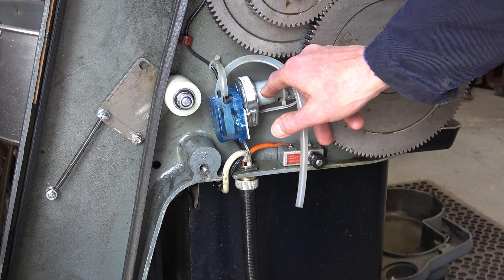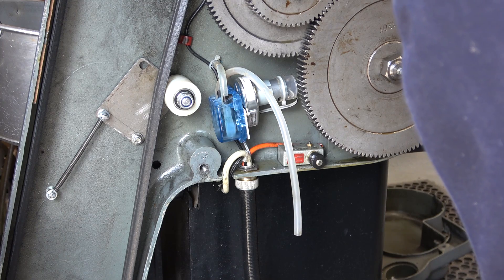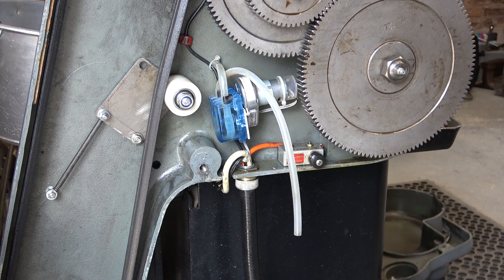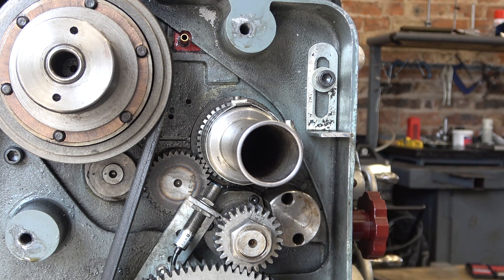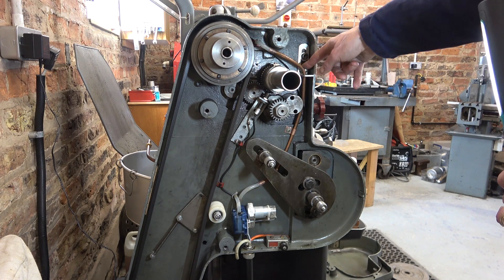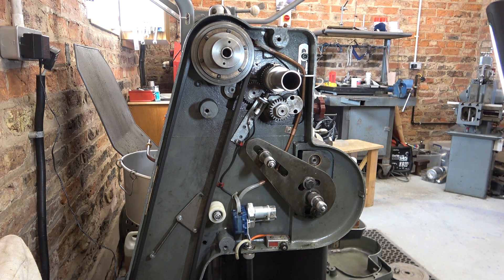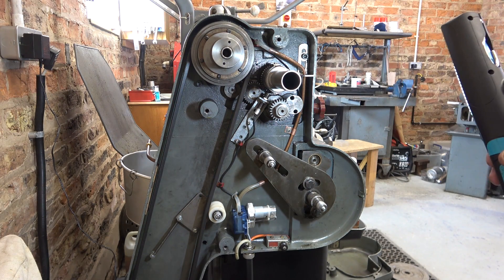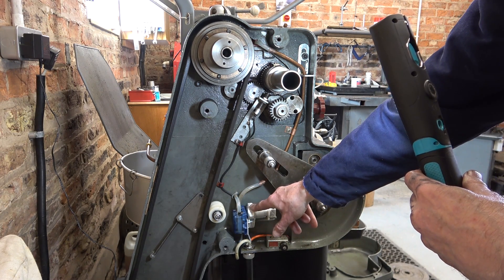There is a gearbox in here between this motor and this head and it is a little bit noisy, but not as noisy as the gear pump was. We'll have to see if I can stand it or not. I made a bracket for the pipe here — it's a slotted bracket so I can adjust it — and I've got this 8mm copper pipe which I'll be using to make the feed pipe. I've got a pipe bender for that. So that's with everything fitted: the copper pipe runs down to the pump, with a connection here to the head. Let's hope I can cope with the noise — that's the only thing. I'm hoping it will be quieter when the oil's running in it, but I think it's this gearbox that's making the noise.